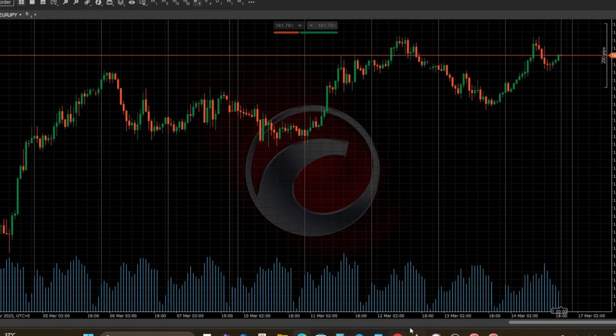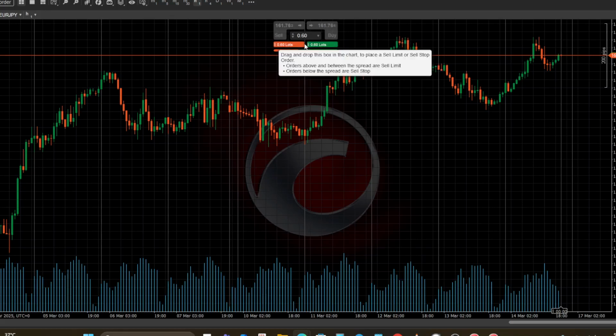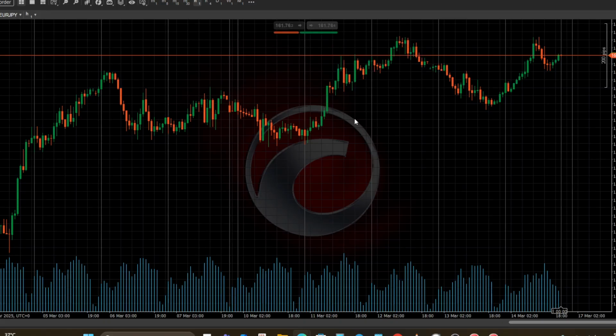So basically we have successfully downloaded and installed the cTrader platform, signed into it, and looked at a few things concerning the platform. If you are new to the cTrader platform, you can actually start with a demo account, just like I did right now. You can see this is actually a demo account, so get familiar with the platform first before trading with real money. So that is it, guys. You now have cTrader downloaded, installed, and set up to start trading.